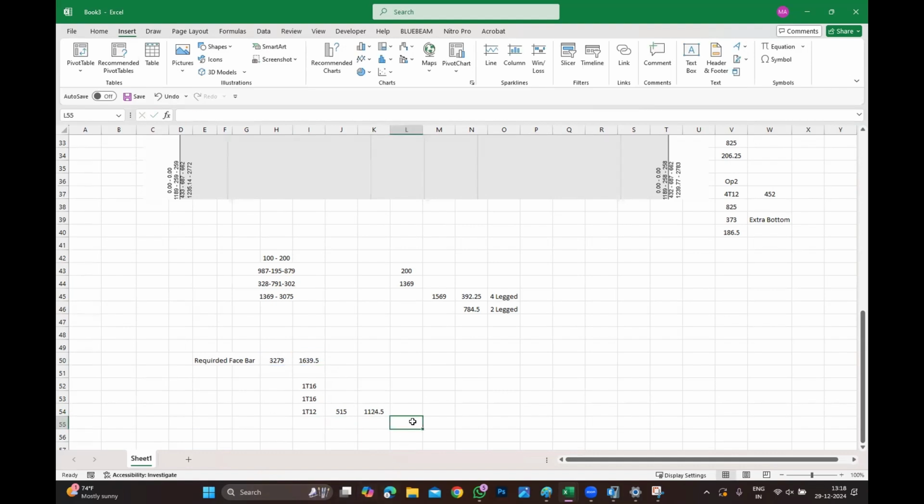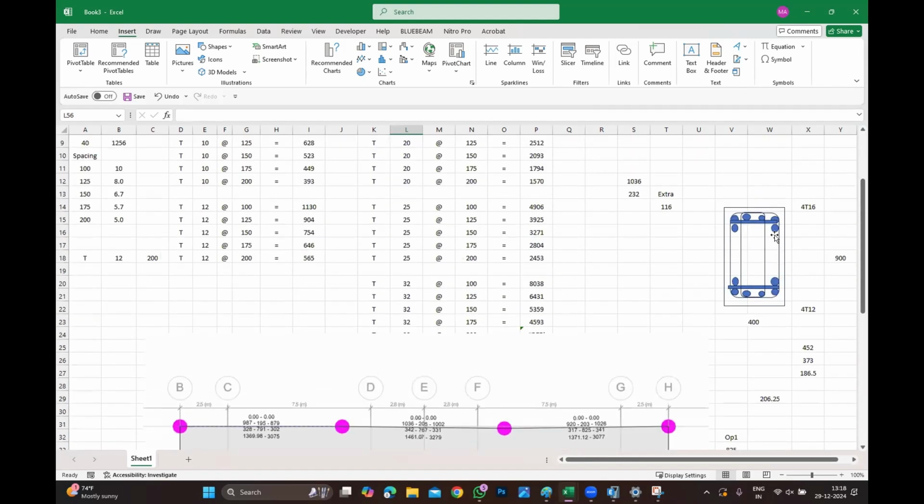Okay. Imagine I can go for like 6 bars. 187. Again, it required 16. Okay. If you increase the number of bars, then the diameter reduces. It's up to you, like what do you call with the spacing actually. It should not be more than 300 millimeters. The maximum spacing is 300 actually. I cannot go more than that. Okay. So you can play around, you can keep your phase bar.